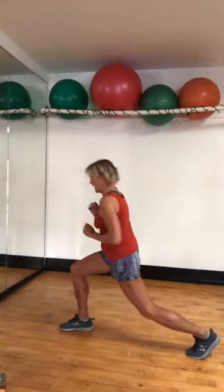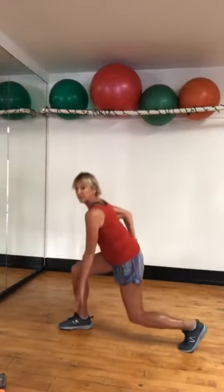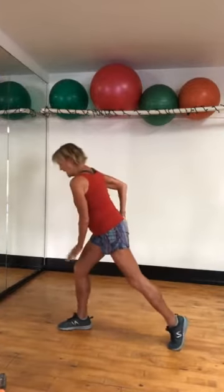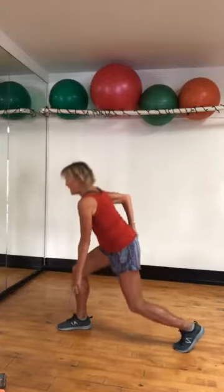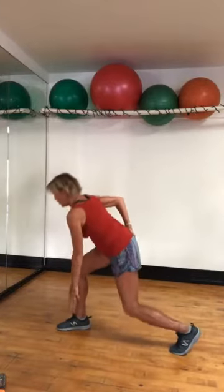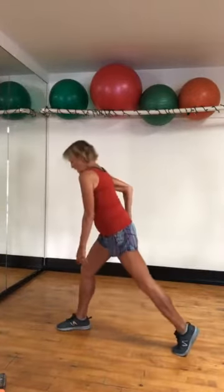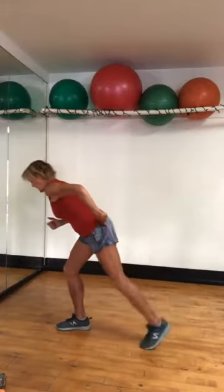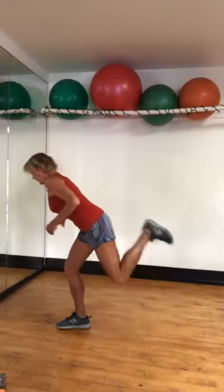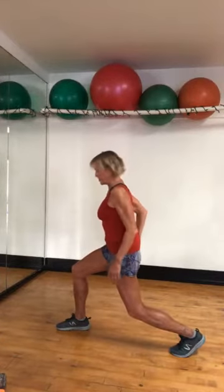Take one leg back and hold it here. Feel comfortable in your lunge? Bend the knees, tap that foot. Now what I want you to do is a little bend down, like you're going to touch the ground. That front leg — knee over your heel, but not going past your toes. It's going to work inside into your butt. Give me four more, three, two. Hold it here. Hamstring. Eight, seven, six, five, four, three, two, one. Bring it on up. Pelvis under. That front leg should be a little bit of work going on.